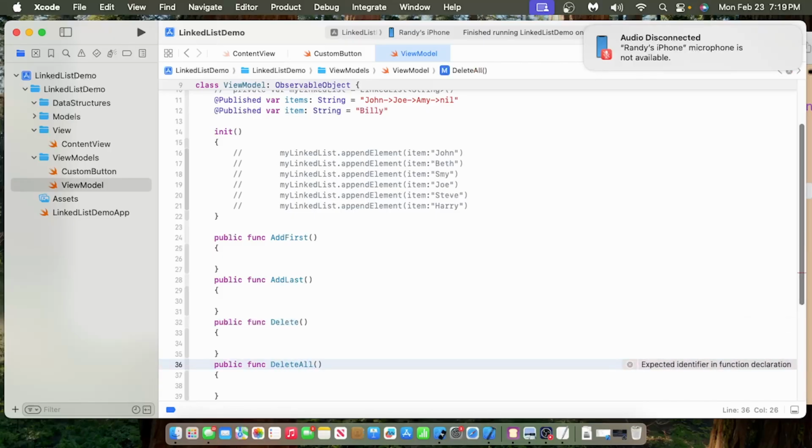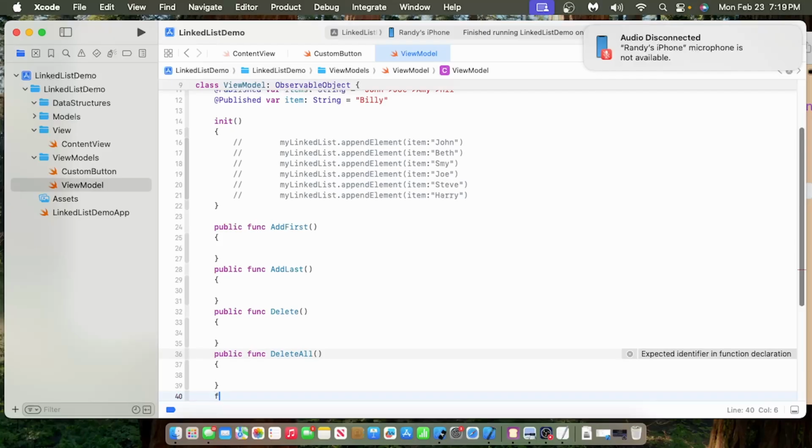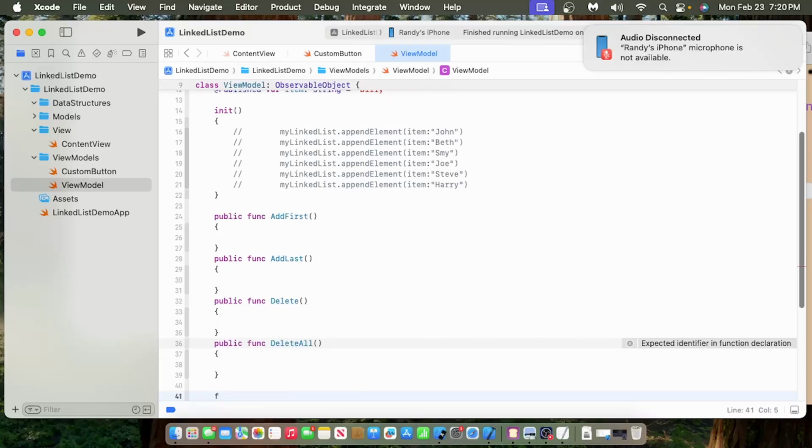And we're going to have one more that's going to be called dump list. What that's going to do is make the string that we see on the main screen up top, the item list. It's going to make a long string out of our linked list and add it into the item list string, which is published. So when we update this, it's going to update the content view with our new linked list string. So this is going to be func dump list.